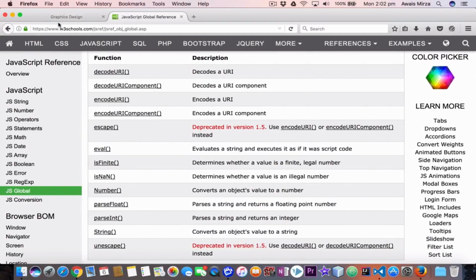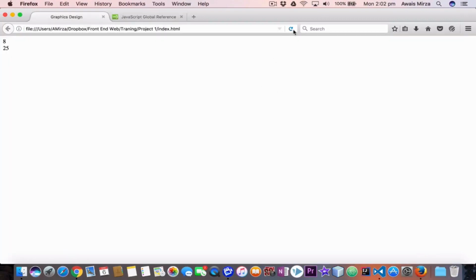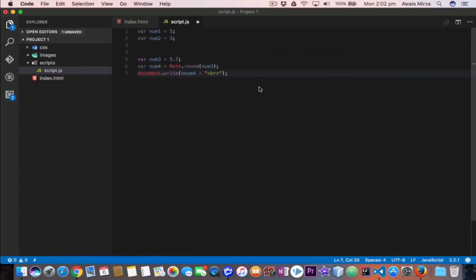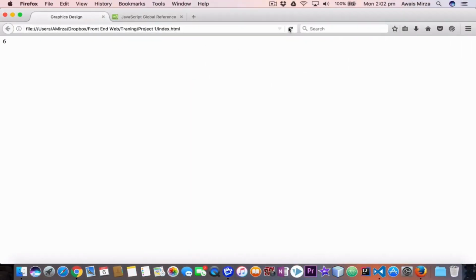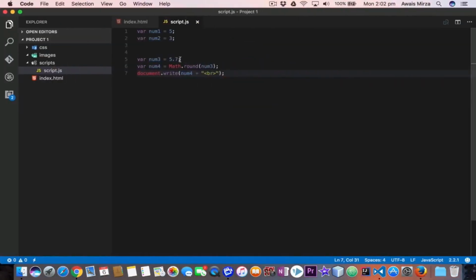Let's go back to the file, and it's not working for some reason. I'm actually going to look, because the variable name is num4 and we typed a double N there. Now let's refresh it, and there you go, we got 6 instead of 5.7. So the round method on the Math object is rounding the num3 value.